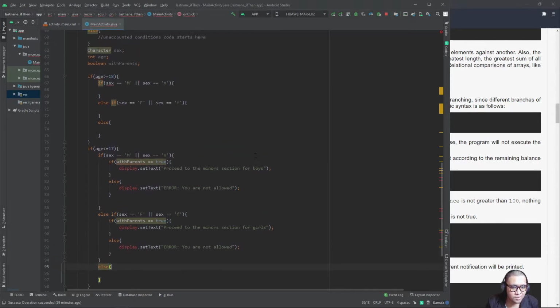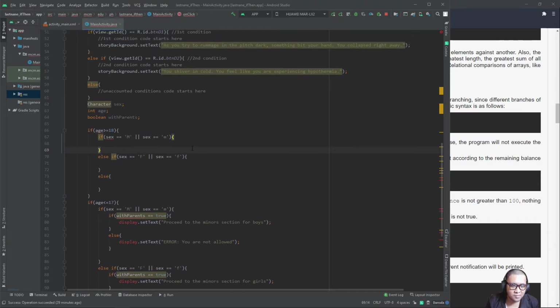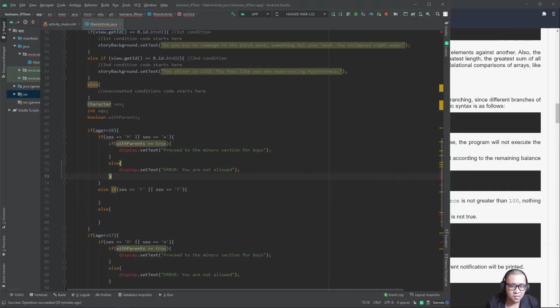So now let's go with the legal section: proceed to the legal section for men.